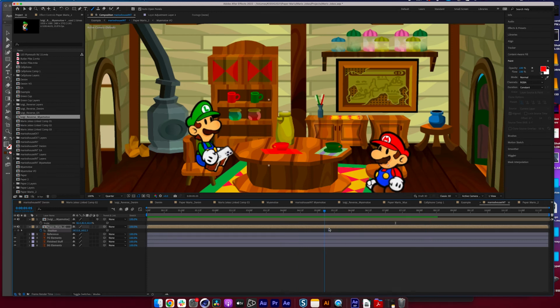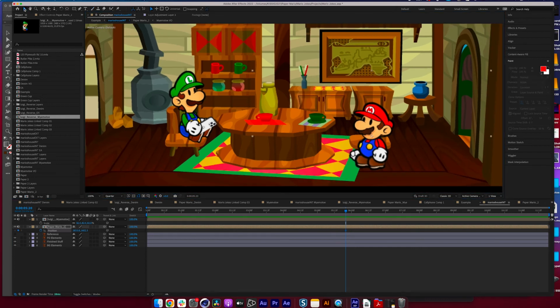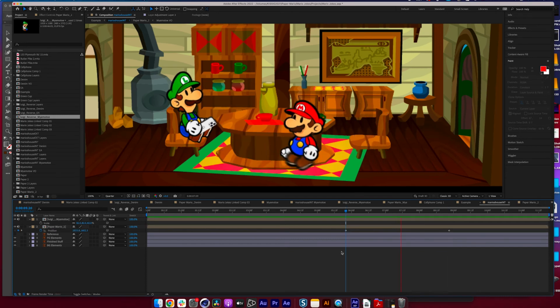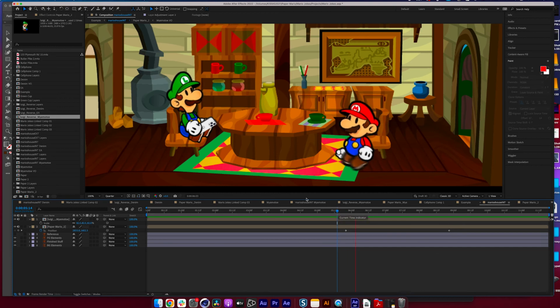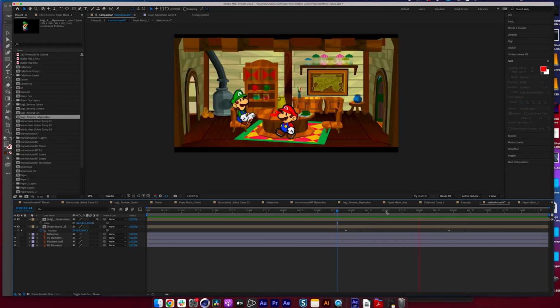So when he starts his walk cycle, we're just gonna add a position keyframe here, move forward a bit, and when he stops, another position keyframe. See, so there he goes, and he walks across the room. And obviously, you would go through and adjust this for whatever speed that you want. Maybe you'll have him start back a little farther so he covers more ground. Whatever works best for the scene that you're doing.